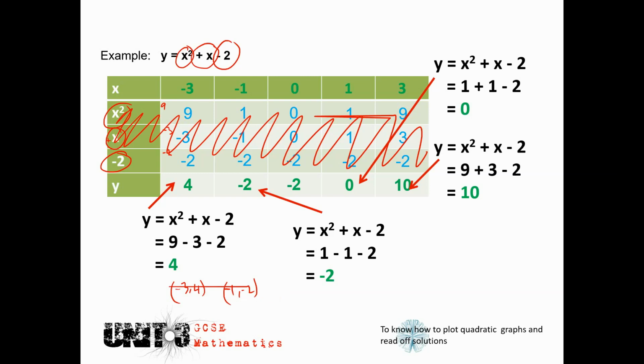Again, this time we notice we don't have some symmetry. We don't have the same numbers on either end, and that is because we've got some x term in the middle. If it's just an x squared, or an x squared plus or minus just a number, we've got symmetry around 0, but we don't when we have some x terms in the middle. And when we look on to factorising and solving, we'll see why. We'll see the graphs that link up with these, and we'll kind of see why.